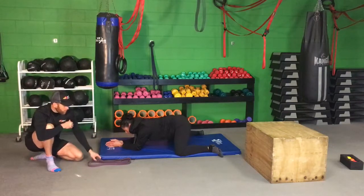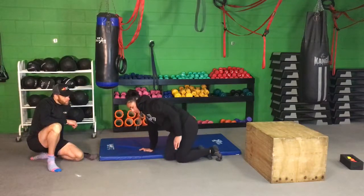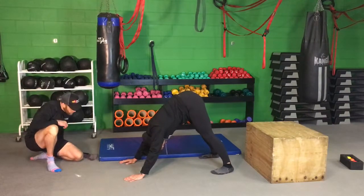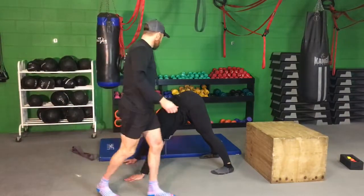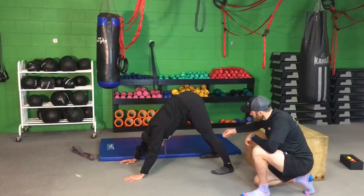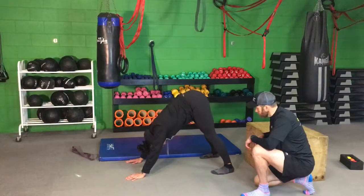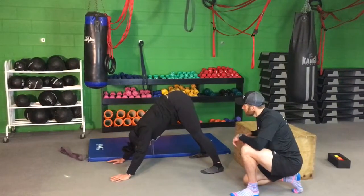From there Jess is just going to come up into a down dog position. Now this is an alternative for opening up the calf as well as many other areas in the body. Now a couple of options here. You can see Jess has got a good position with the head between the shoulders. She's nice and long through the spine with the hips high and she's got the heels driven into the floor. Now she can change the position of her hands depending on where she wants to feel it — either bring them closer in or further out. You want mild tension, not pain. A great stretch for opening up that area as well.